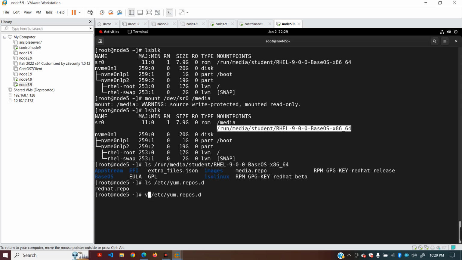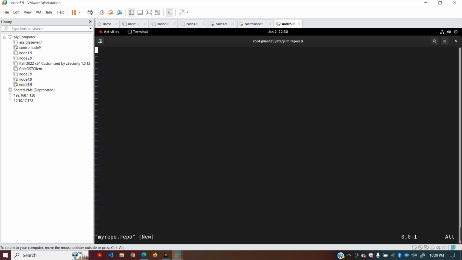For this, better to go to this directory and then do this. You can give any name to your Yum repository file. I'm using this, but remember you have to give the extension, like myrepo.repo. It could be abc.repo, xyz.repo, but the extension should be .repo. Hit it, and then I press insert, then square brackets, and here you can give any name.